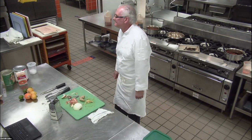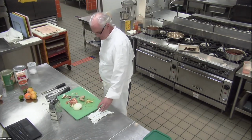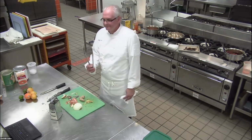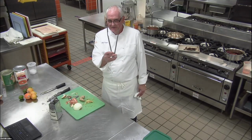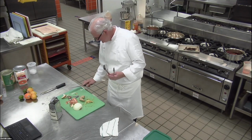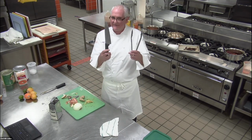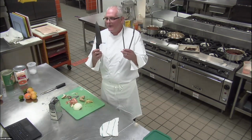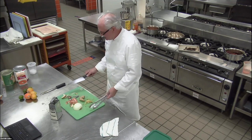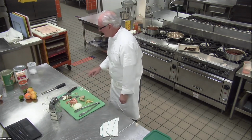Great. We also had a couple of questions about your favorite tools. What are some of your favorite things that you find yourself using the most, maybe even in your home kitchen? There we go. Tongs and a 10-inch chef's knife. I can pretty much do anything with these two things. I do like a microplane. I really do.